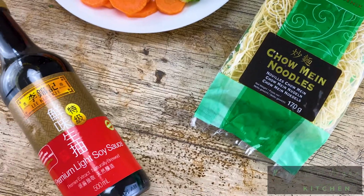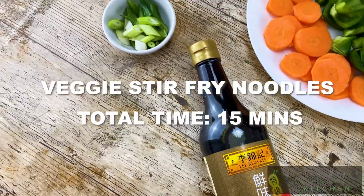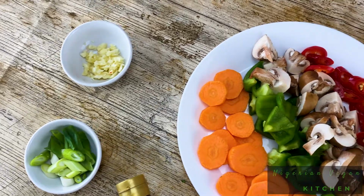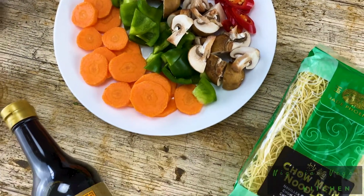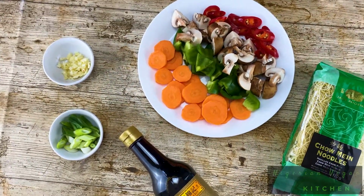The second recipe is a stir-fry noodle recipe, and the core ingredients for this are some soy sauce, preferably dark soy sauce if you have it, noodles, spring onions, garlic, and an assortment of vegetables. You can use pretty much whatever you have on hand.